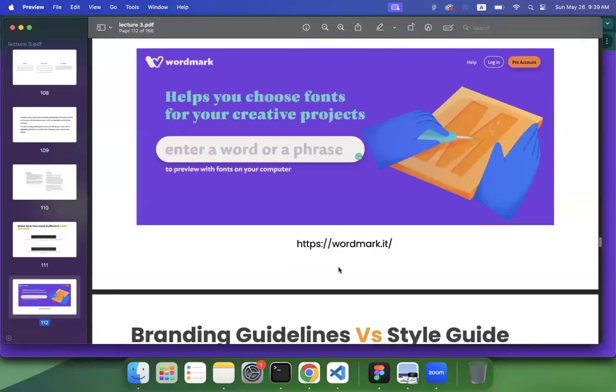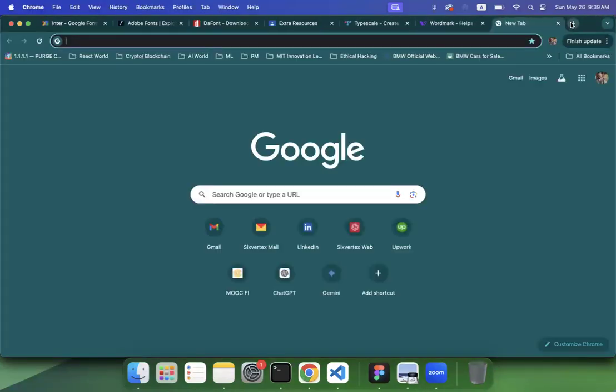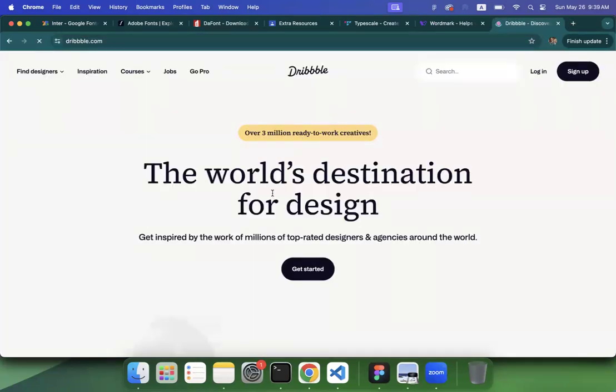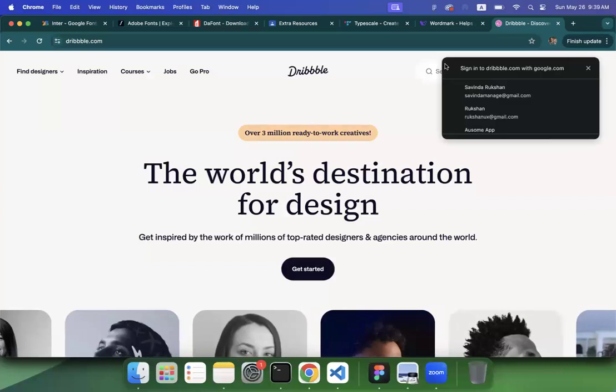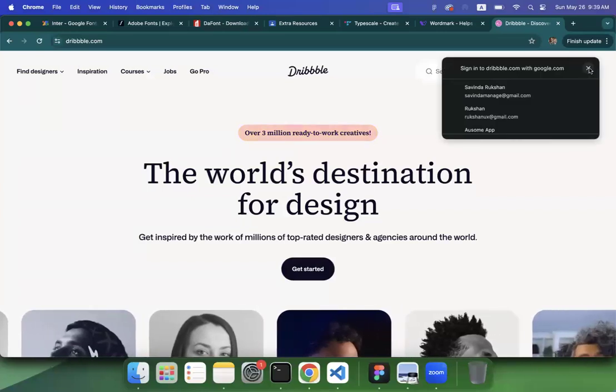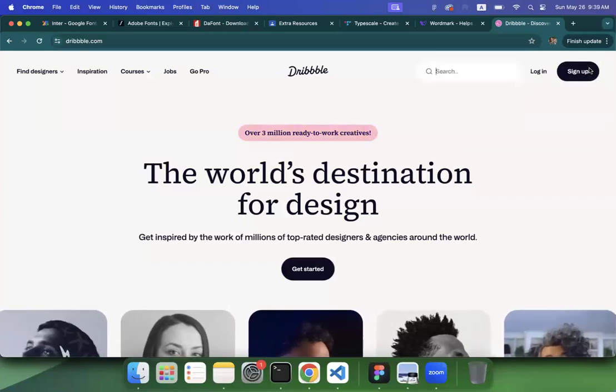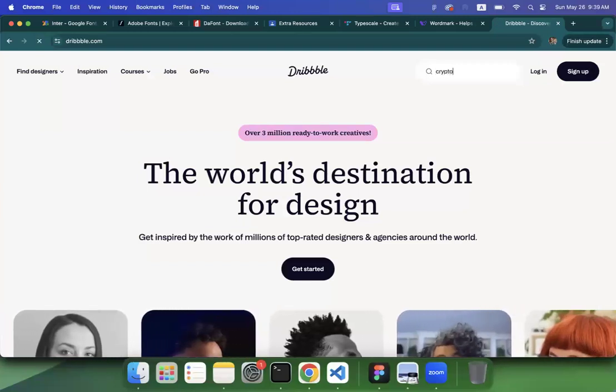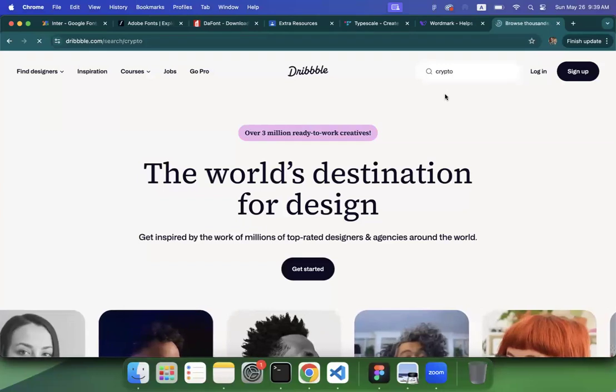And you can go to websites such as, let's say, Dribbble, and inside Dribbble, let's search for something like this.